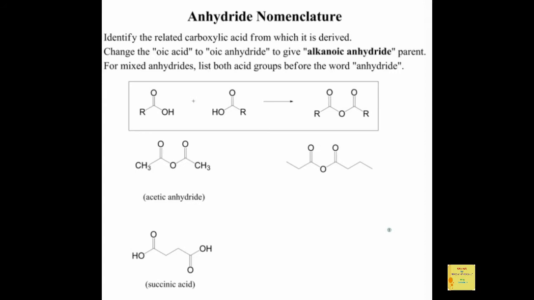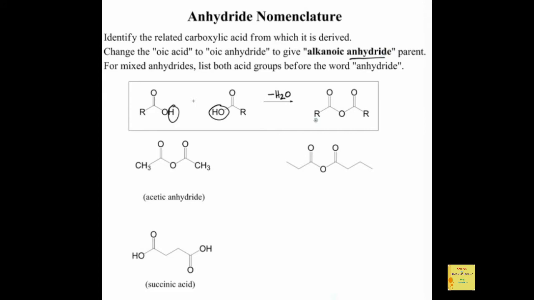Now, an anhydride name is also very closely related to the parent acid to which it's related. Okay? And let's just take a look at the structure of the anhydride. If you think of the anhydride structure, it kind of looks like we have 2 acid pieces that have come together. If you think of these 2 acids, what would they have to lose to result in the structure shown? Looks like we've lost the OH on one and the H on the other. So we lost H2O. If we lose H2O, these 2 carboxylic acid groups can come together and form the product shown, and that's why it's called an anhydride. You've lost water.